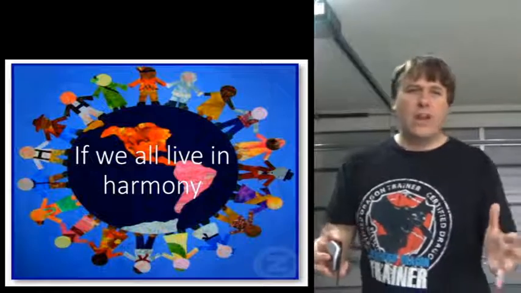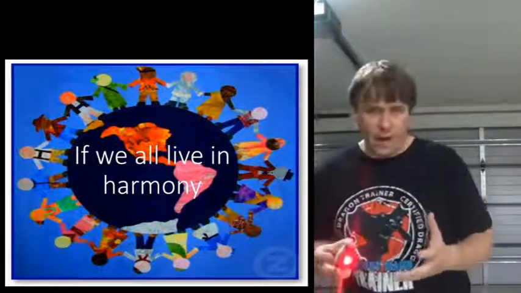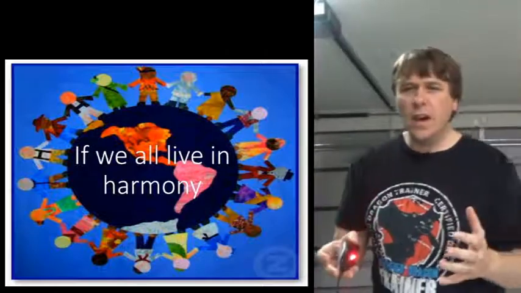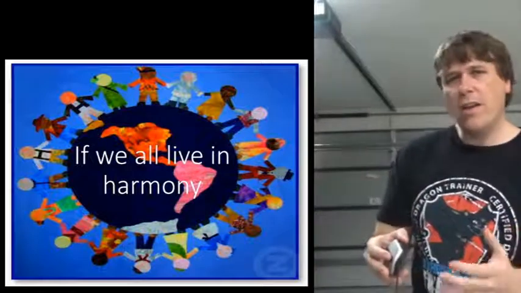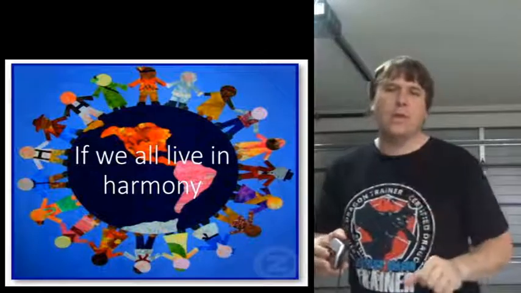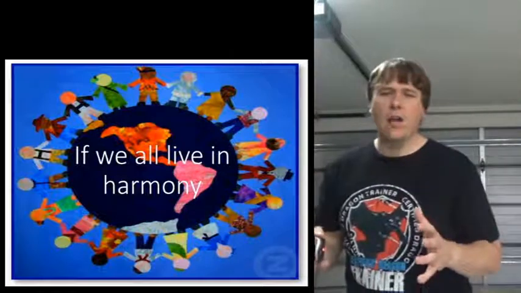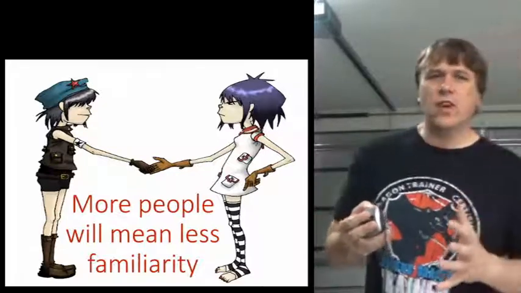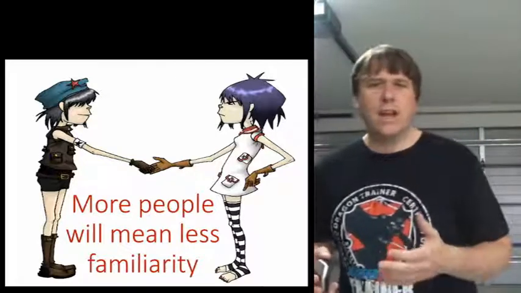And that all sounds great, and that all sounds perfect. But in the world, it doesn't quite operate that way. This is an ideal scenario if we all live in harmony. But if there isn't that level of trust that maybe you can establish if we just had 2 people, what happens then? In a larger community, there's going to be people that don't know each other so well. They're less familiar with each other. So there could be more of an element of a lack of trust, potentially. So how can we resolve that lack of trust? We're going to look at that in a second.